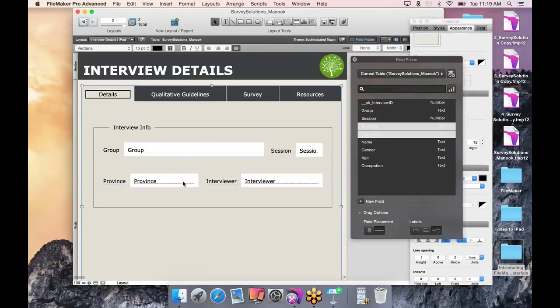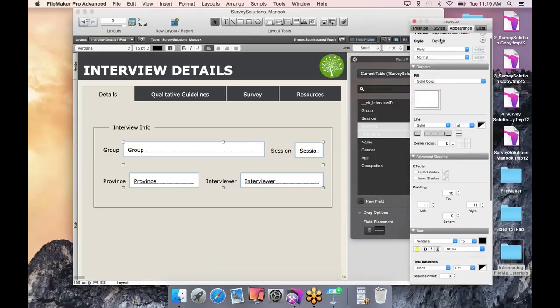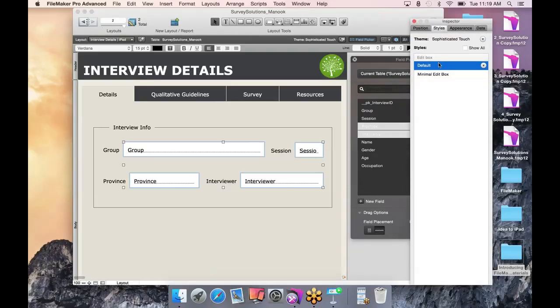I don't want this white background to appear on this layout. I don't want it to stand out that much. So what I'm going to do is select all of these. So I'm clicking and I'm holding down the Shift key. That's for both Mac and Windows. Okay, and in FileMaker 13 we have what we call styles. Okay, so we have default appearances for different objects and different fields for different themes. You can see for an edit box we have this default look, which is a white fill and some lines. I'm going to choose minimal edit box, so it removes the fill, it removes the lines, and the fields adopt the background of this tab control object.